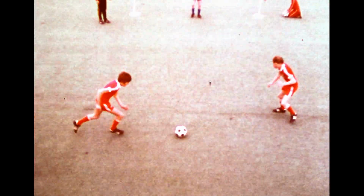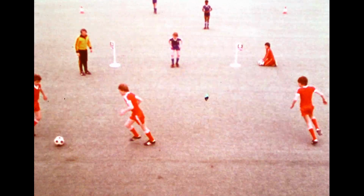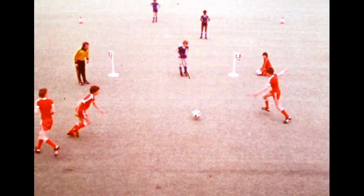Okay, and the red team, come on. Try and make everything, even simple passing movements, a game environment where everyone naturally wants to play with discipline and score goals.